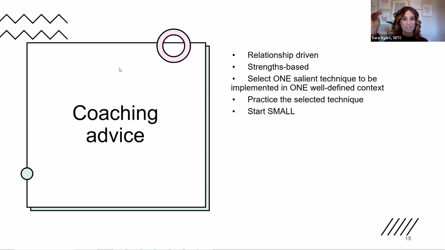Whether they're a super advanced educator who's been using AAC with students for many, many years, then you meet them there and you're continuing to tweak. There's always something that we can do different and learn and improve and grow. Or if they're very new to this, then start where they're at and just start small and go from there.